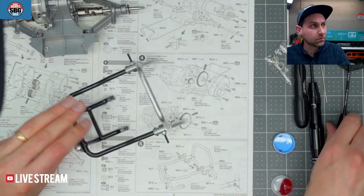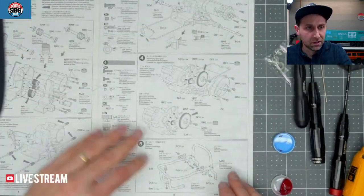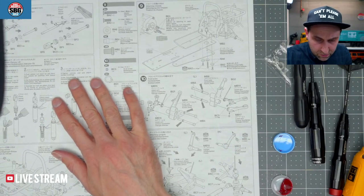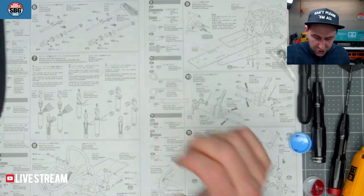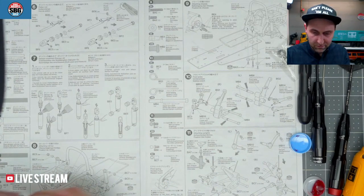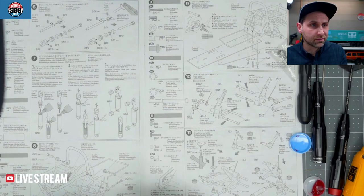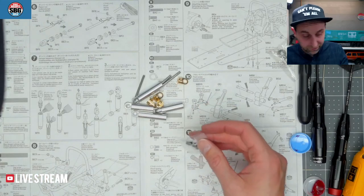All right. Rear cage complete. We're turning pages. What are we building now? Oh, gross. We're building shocks. That sucks. I don't want to do that. Ugh. Oil-filled shocks. Great. At least they're oil-filled.